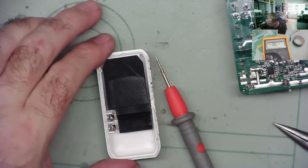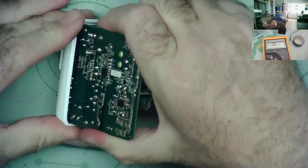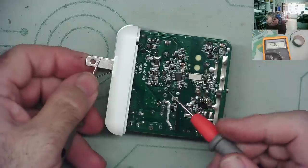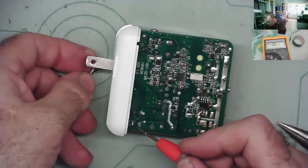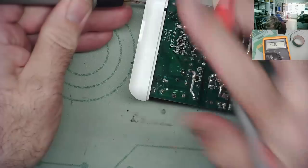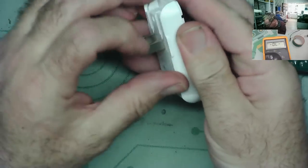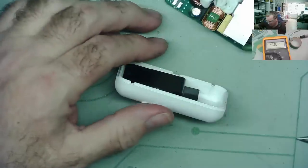Okay. Have a look. Yes. Yes. No. So the problem's in this, guys. This is where the problem is with it. I'll now try to take this off because it's obviously broken anyway.